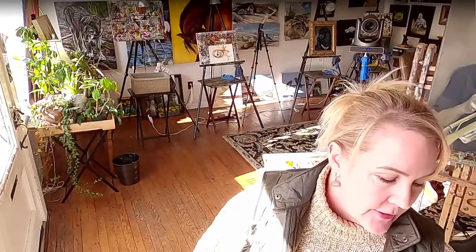Here we are at the studio, and today we're going to paint the snow leopard. You can see my current setup here. I've got my photo reference, my substrate, which is a super slick masonite panel, an 8x10 is what I'm working on today.